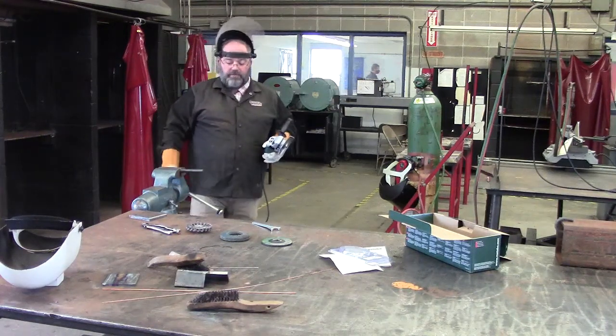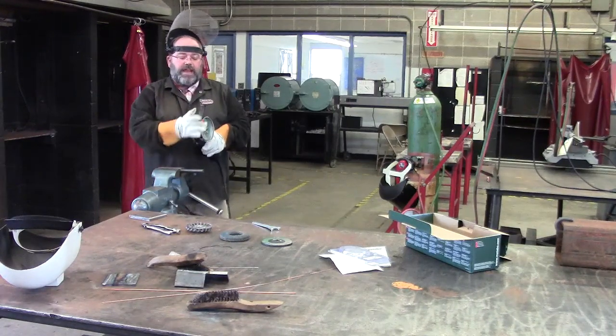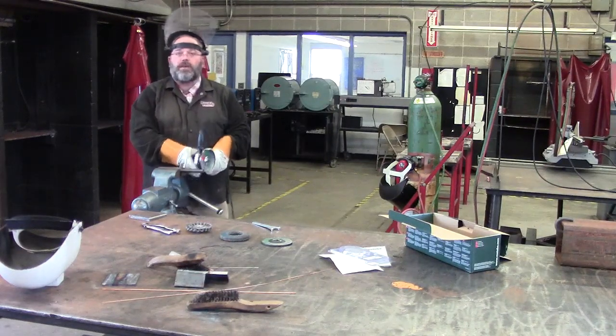How we cut that off. This is not meant for grinding. This is for cutting. This thin edge is the edge that you're going to use to work with. Okay?